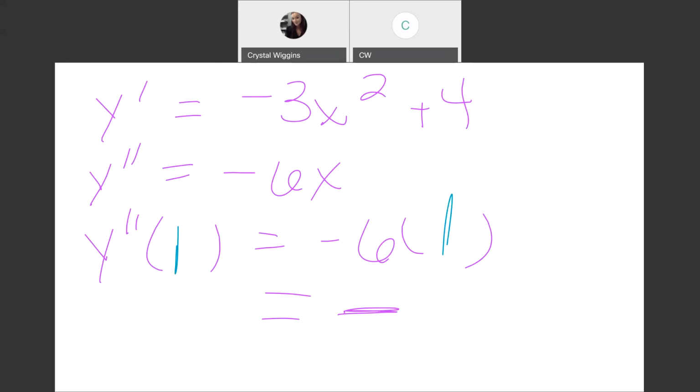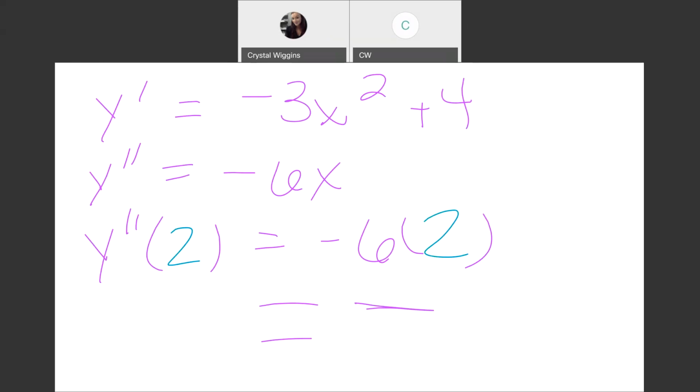Okay. Last test point we have to check is the +2, which is to the right of the positive square root of 4/3. We have +2. The positive times a negative is going to give us a negative, so we are still concave down on the right side of that critical value, which makes sense because those were not inflection points. Our negative and positive square root of 4/3 were mins and maxes we found out.